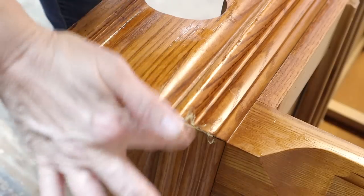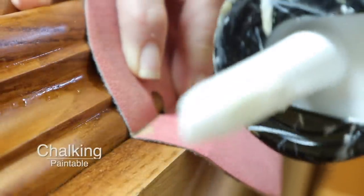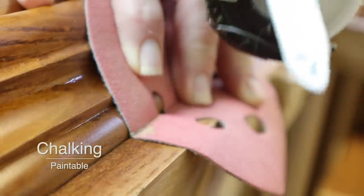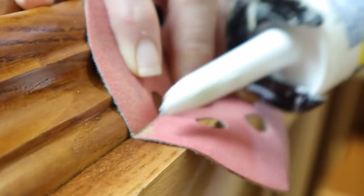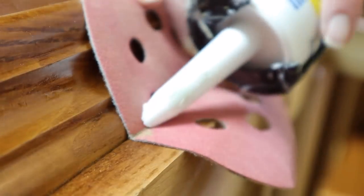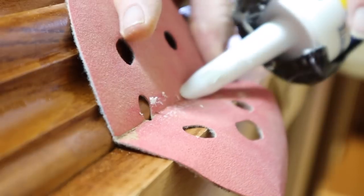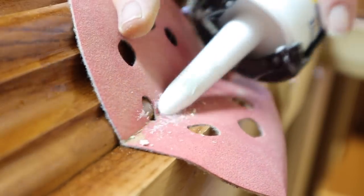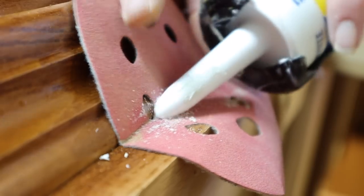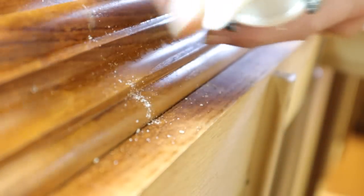Okay, I just learned this trick. I saw it online. I've cut my tip at a 45. Can you see it? 45 degree angle. So it fits in this angle. It's hard to do it with the camera on you. And now the back here is beveled to fit in there like that. Here we go.